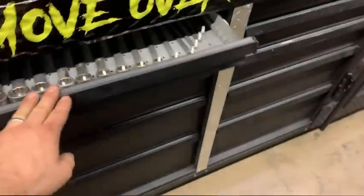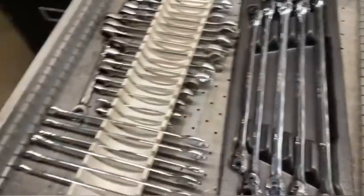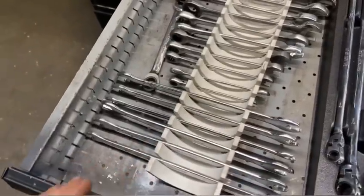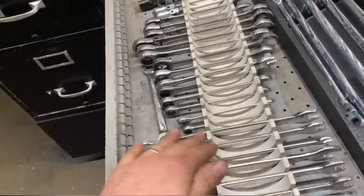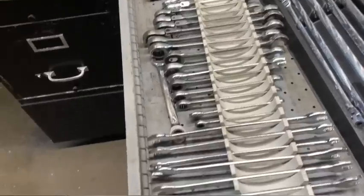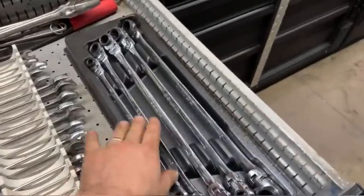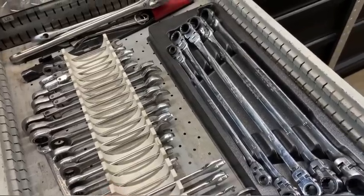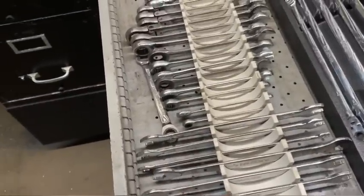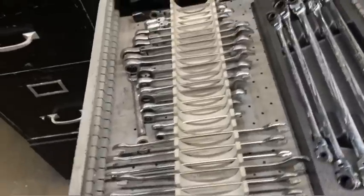Same thing here with standard wrenches. In a lot of my other drawers stuff is kind of thrown in. This is one idea I had — it's just a piece of PVC where I took a chop saw and notched a whole bunch of notches in it. If I did it again I would do them on an angle, maybe like 30 degrees, so you can read the numbers. I think this would work out really well if you could get a square PVC fence post and do a 30-degree angle — really easy and cheap to do.